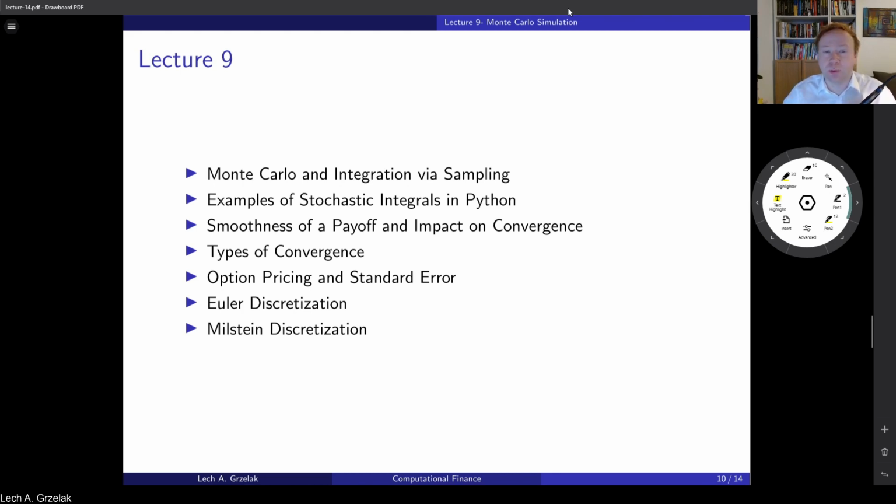So in this chapter, in lecture number 9, we focus on different aspects of Monte Carlo sampling. We started with integration, a very simple and very naive way of integrating, however extremely powerful in high dimensions, where we cannot perform sampling, or we cannot integrate analytically, or even numerically. It could be very, very expensive. I have also shown you a number of examples of how to perform stochastic integration in Python.